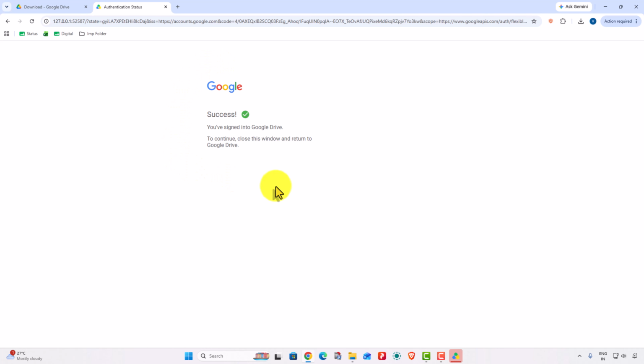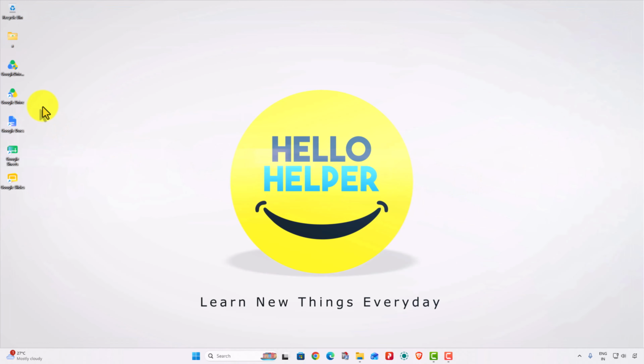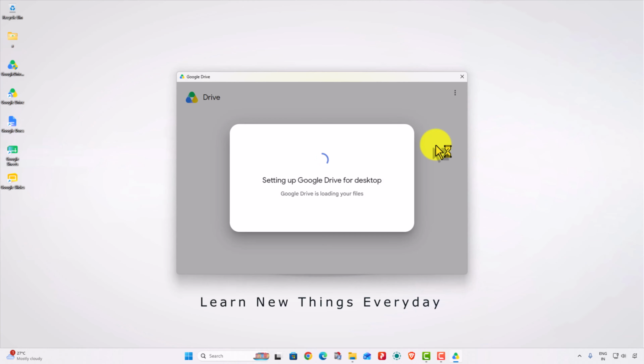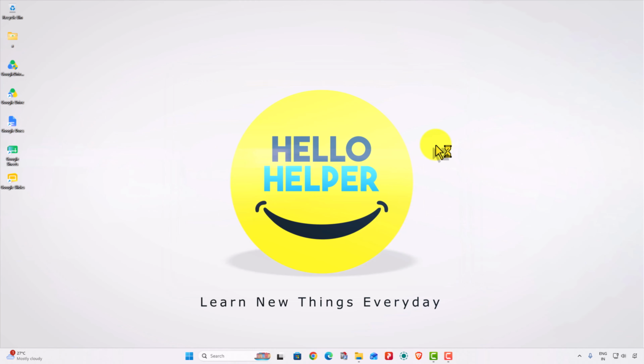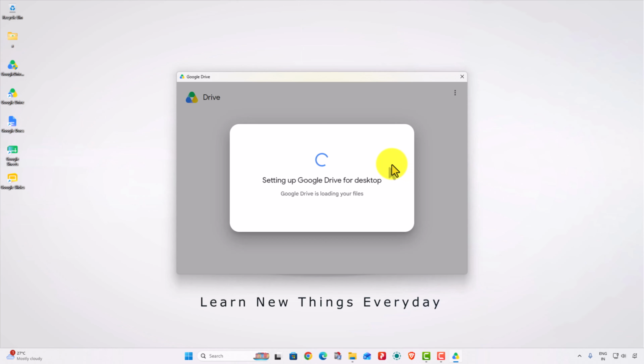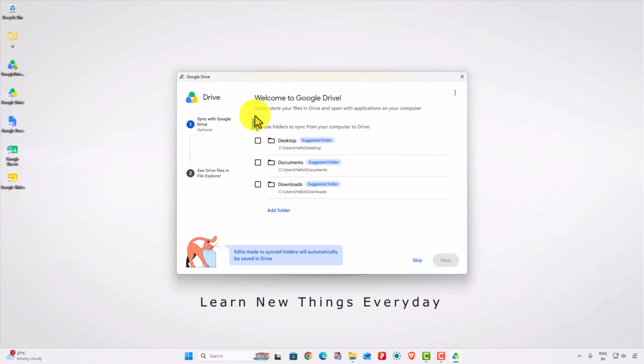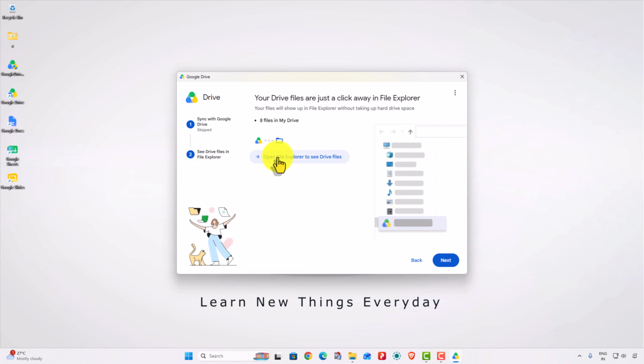Okay, so here we are going to close this browser, and again we are going to click on this Google Drive. Which folder we want to make as a sync. Right now we do not want to sync anything, that's why we are going to click on this skip. And here it also tells me that one folder will be created for Google Drive where you can directly upload and download things. You simply click on next, and here we are going to click on open drive.